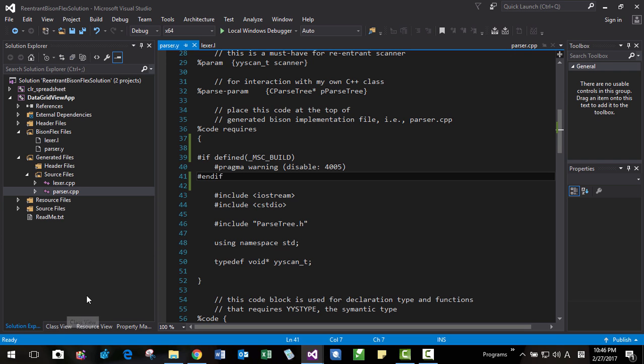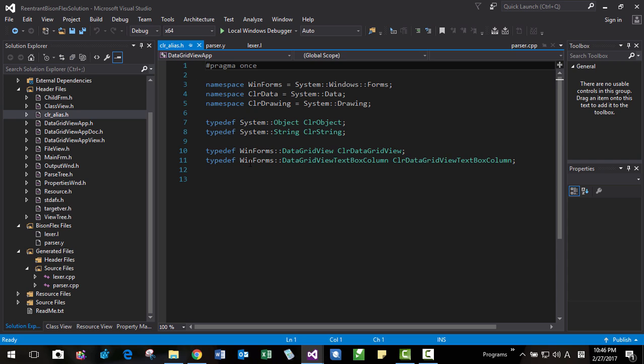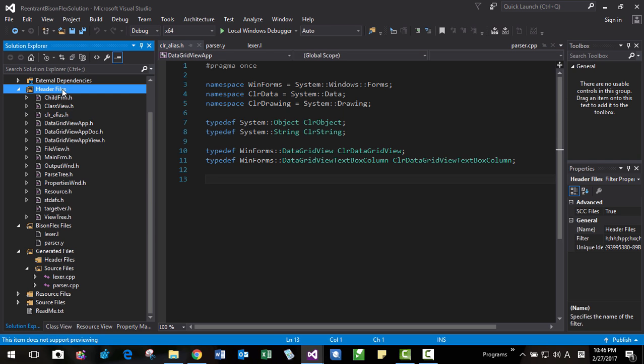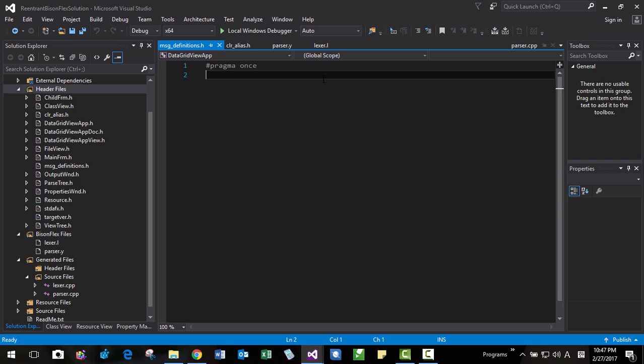And we will add one more file. In our previous session, we added this class, this file, and now we will add one or two more. Here, right click header section, add new item, header file will be msc definitions.h. Okay, click it, and here we will define one macro: define WM_MSC_PARSER, then WM_USER plus 1000, like this. We'll add it, and the others we don't need, I think. I will use it later. I will remind you again when we need it.